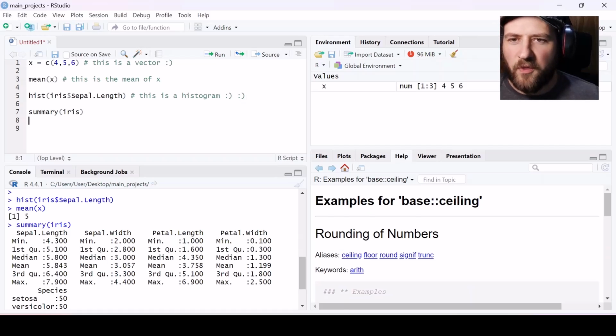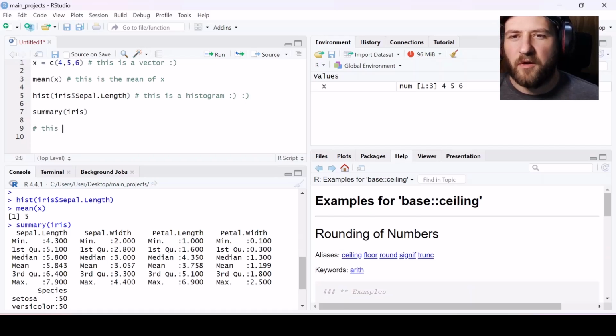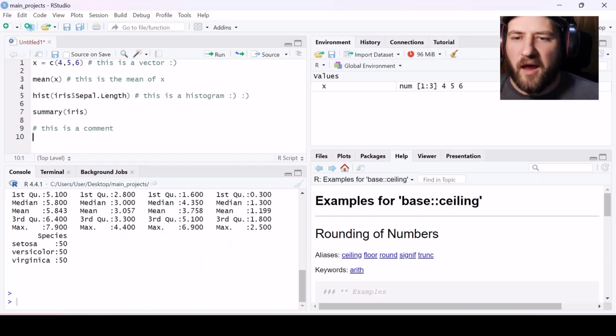It doesn't actually run the code at all. So even if I write it down here, this is a comment, and I hit Control Enter on that, it doesn't actually run the code. You can see it just draws a blank. So that's just for notation purposes. So if you see that in the next section, that's essentially what I'm doing there.